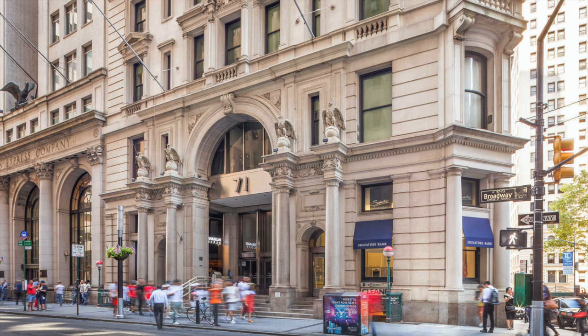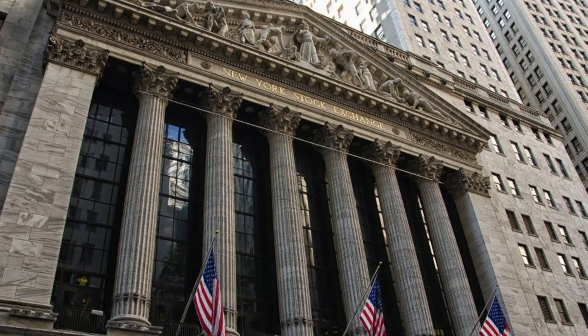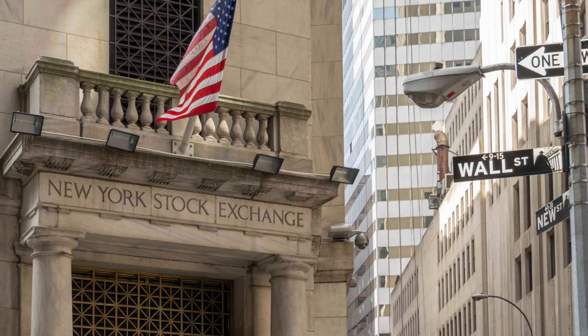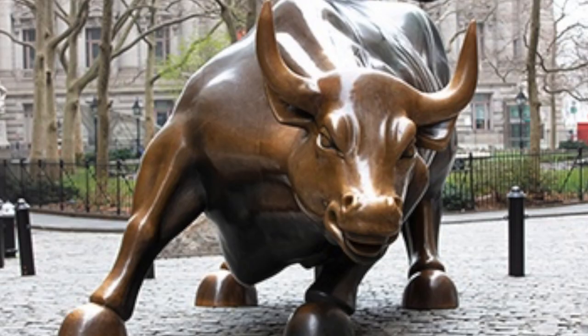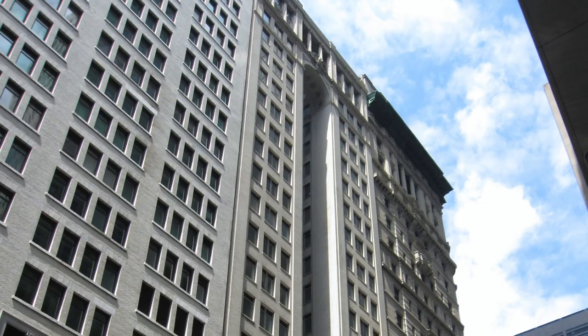It moved from its previous spot — I'm not exactly sure where it was but it was there forever. It's located at 65 Broadway, right next to one of the most famous street signs in the world: Rector Street and Broadway, right in front of the New York Stock Exchange and next to Trinity Church, which all holds so much history and is really beautiful. You're also around a lot of historical landmarks and cool stuff to explore on breaks. Basically we're a bunch of drama students studying at Wall Street, which is super cool.